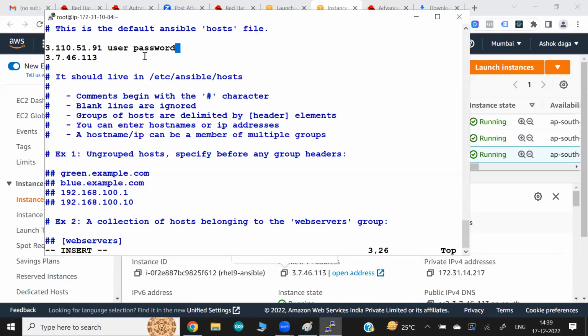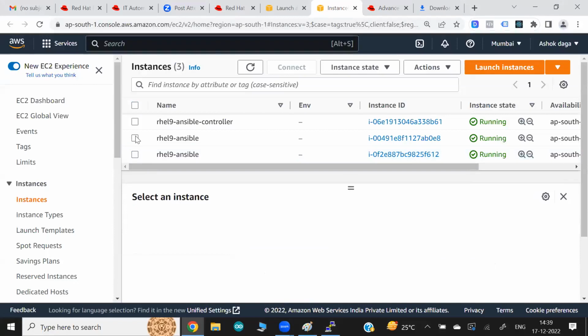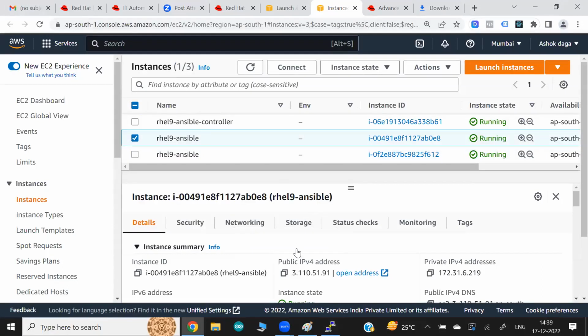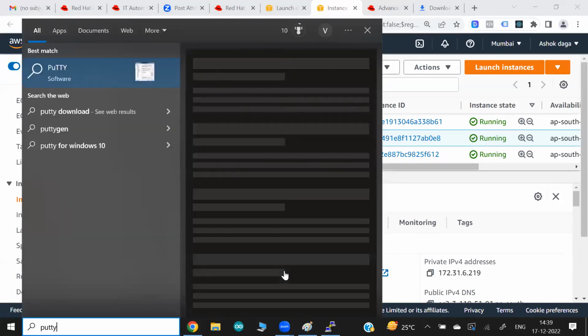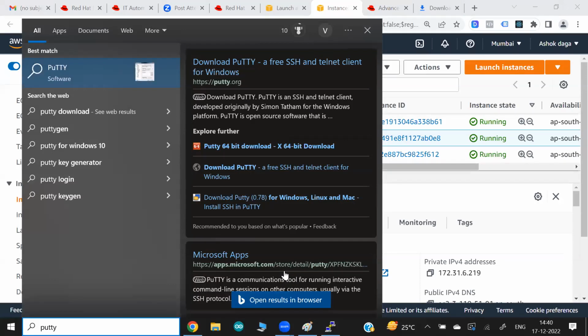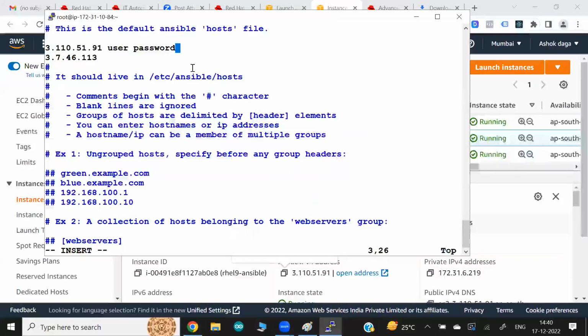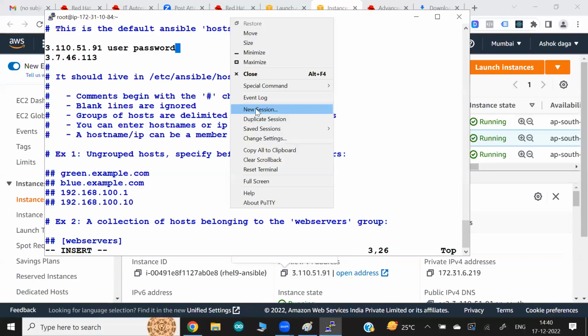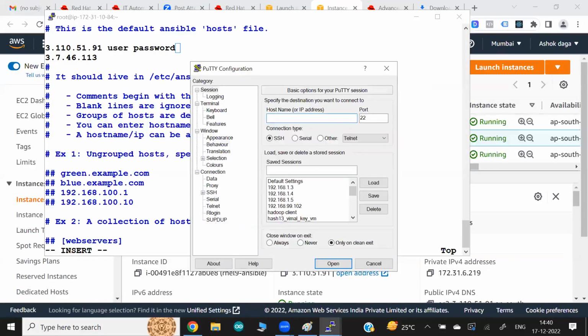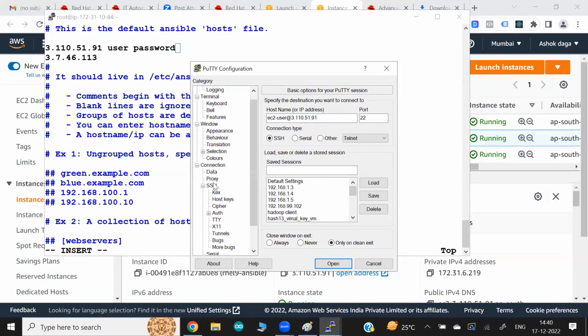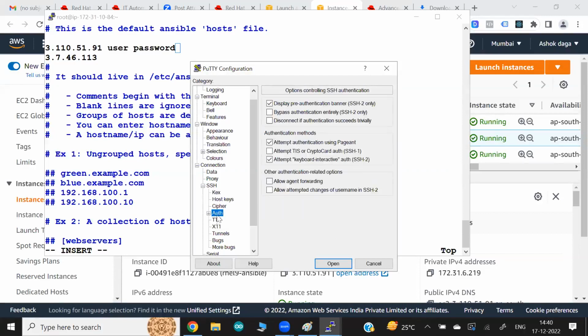But I told you guys, in AWS Cloud, they do not allow you to log in with a password with the root account. So let me do one small setting once. Even though there are other ways to do the settings without the root account and without a password, how we will discuss in upcoming classes. But right now, let me do it in the simple way. So I'm logging in a new session here of PuTTY with this IP address. This is one of my managed nodes.